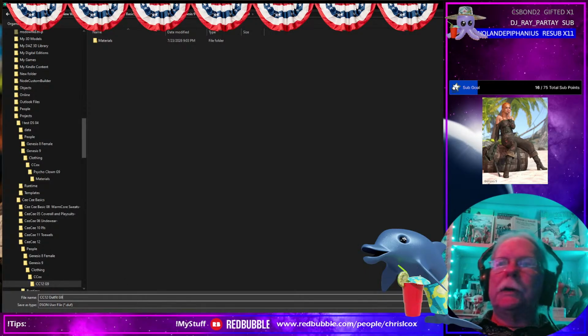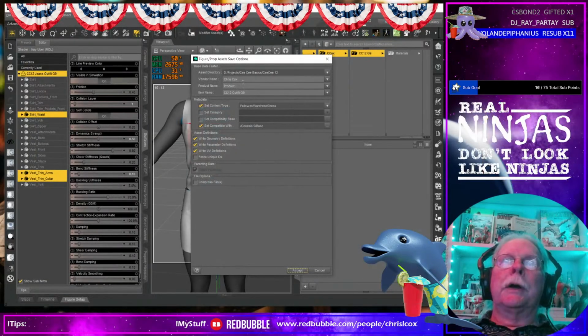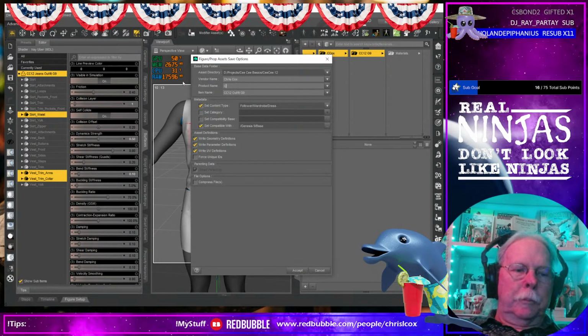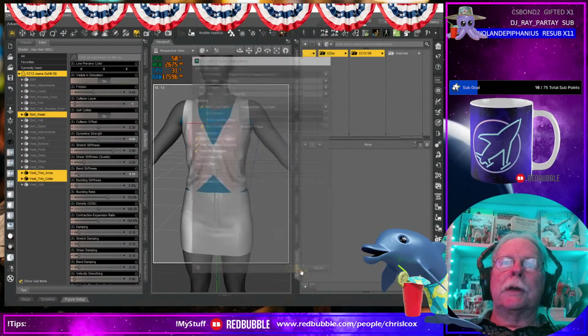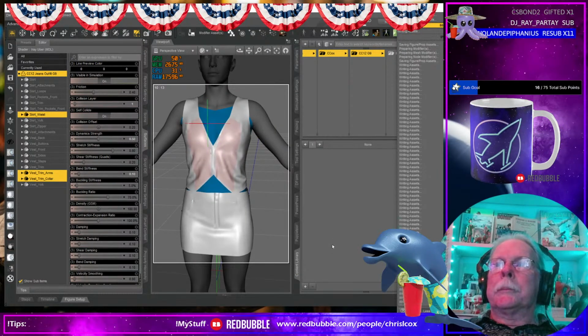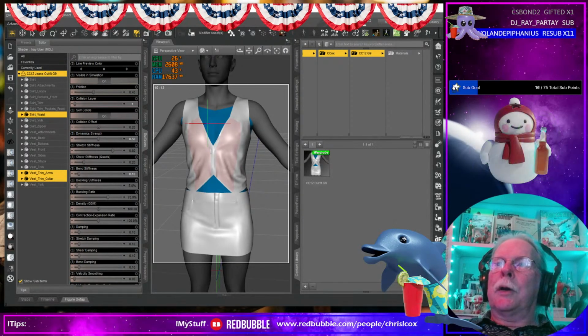CC9, outfit G9, save that, product. I gotta give this a name. There we go. Rest of that looks right. I'm not saying too much. Working on getting the, oh, okay, nice.